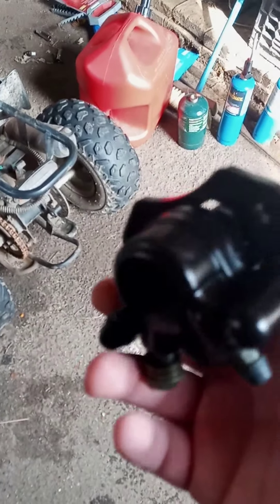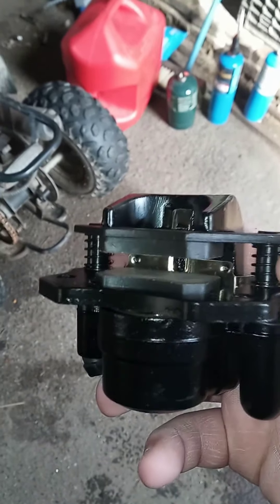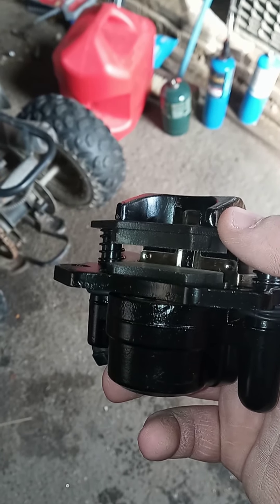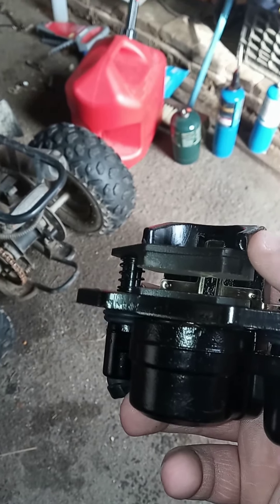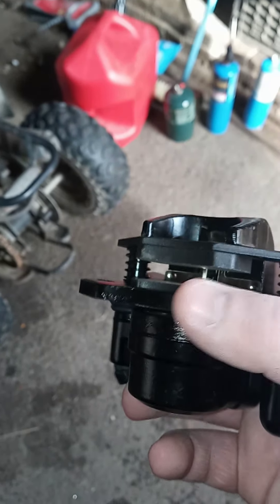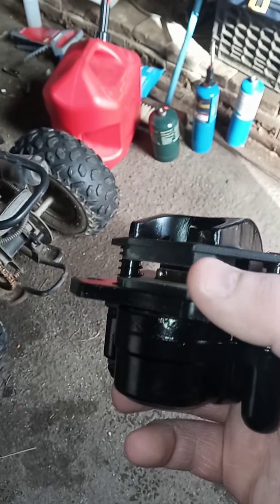This is what the caliper looks like right here. I got it for $16 on Amazon and it came with a set of pads already on there. The old one I had was missing the springs, the piston was locked up, and this brake pad right here was bent — so every time you hit the brake it would stay locked up and the four-wheeler couldn't move at all. You could pry it but as soon as you hit the brake again it would just lock back up. This came with two sets of pads which wasn't advertised, so that's pretty cool. For $16 you get the whole caliper assembly with pads already on there and a separate set of pads for after.